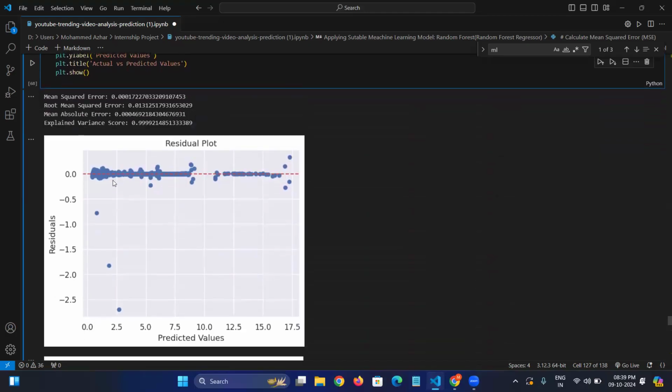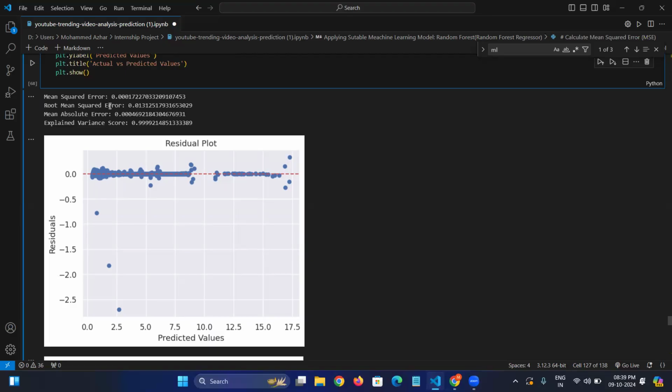Here these are the actual values and this is the predicted; some are going a bit low, some a bit high.